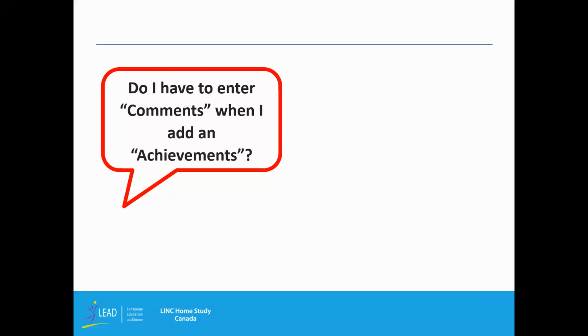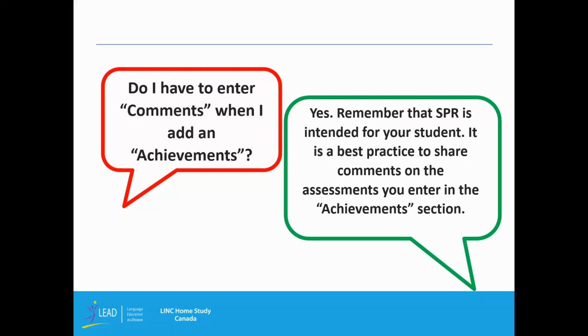Do I have to enter comments when I add an achievement? Yes. Remember that the student progress report is intended for your student. It is the best practice to share comments on the assessments you enter in the achievement section. You can enter comments in point form or narrative. The maximum number of characters is 190, so be concise.